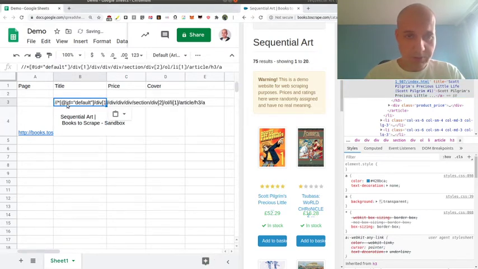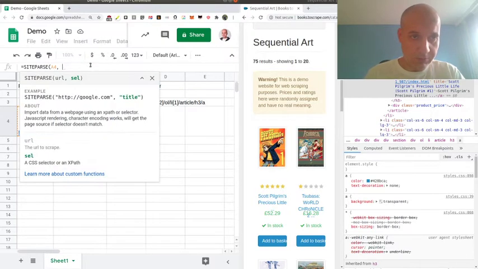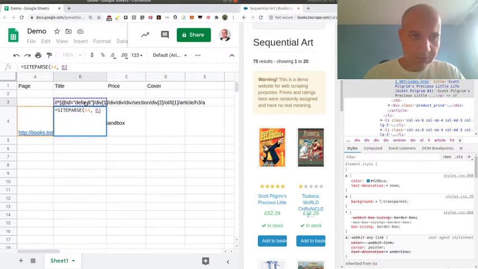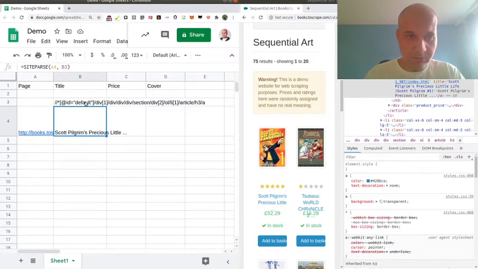Let's put it here, and then we are going to refer to this element, and let's see what happens. Okay, here it gets the title, but we need the title of all the books and not just the first one.